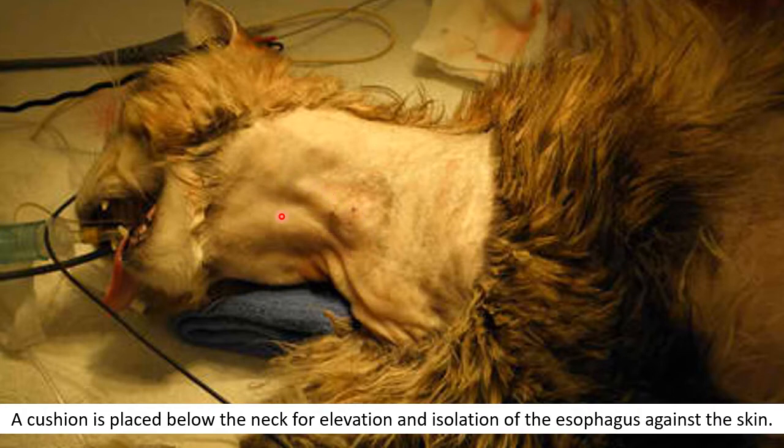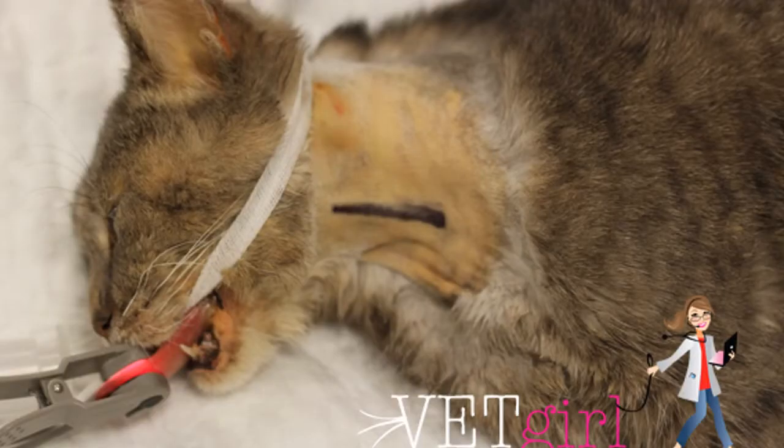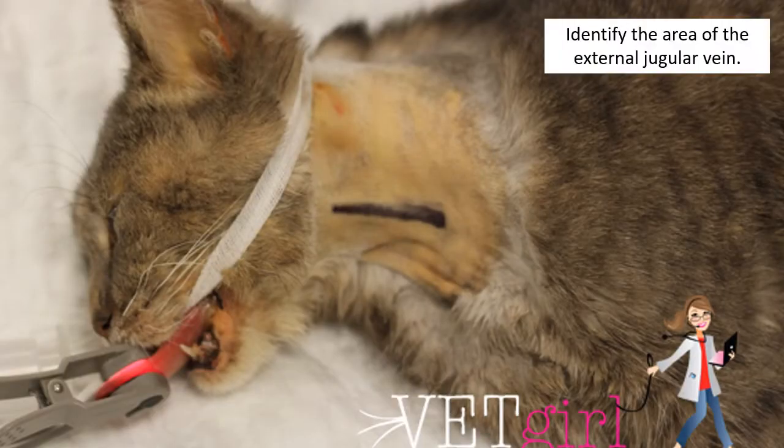That is, any guess? The external jugular vein. Now, the next important thing to do is to mark the area of the external jugular vein, as seen in this image. They're quite close. This structure is quite close to the esophagus, so it is better for you to mark the area that you need to avoid to prevent any unnecessary hemorrhage to happen. All right?